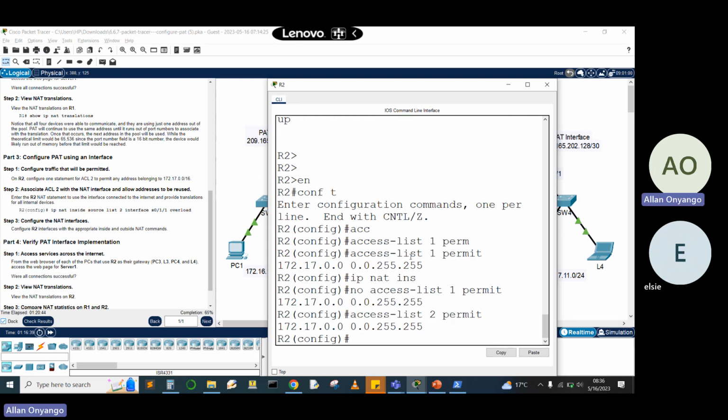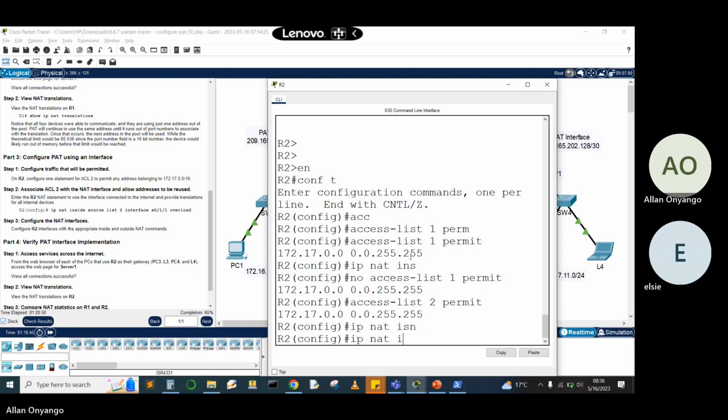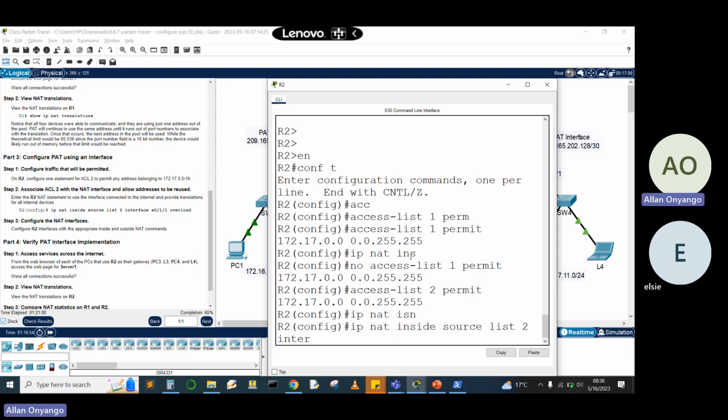Thank you for that. So we need to say IP NAT inside source list 2. Okay, and all of them must be translated on the interface S0/1/1.